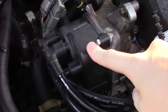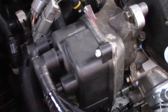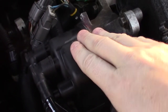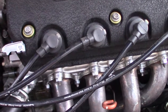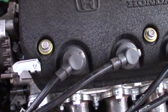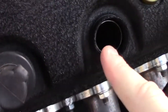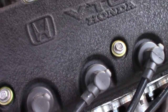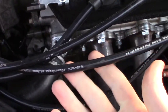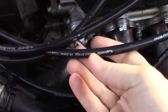The Z6 distributor also uses the same distributor cap and rotor as the B7 — I had brand new stuff for my B7 and just put it on here and it worked perfectly. For spark plug wires you're going to need different ones. I tried my B7 spark plug wires and they just don't work — they don't fit over the lip and won't contact the spark plug, so you'll have no spark. I got VMS Racing ones; they cost the same as O'Reilly's, around 40 bucks, and they're much fatter.